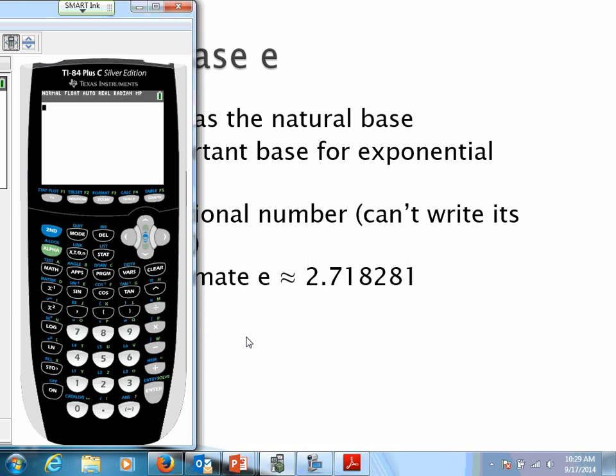Okay? So when we look towards the exponential number, it's pretty easy to find. If you look on the left side of your calculator, right next to basically the 4 button, you'll see your natural log button, ln. And right above that, we have e to the x power. So to access the exponential number, we just need to press our second button and then the natural log button. And that will bring up e. Okay? Now, some of you, if you have an older TI-83 calculator, it's going to come up and write e with a caret, and then you've probably got a parenthesis.